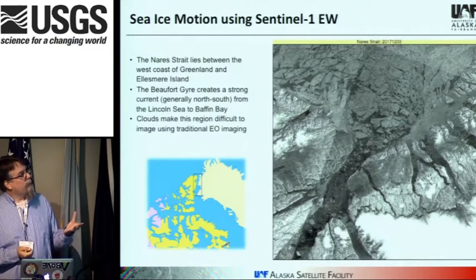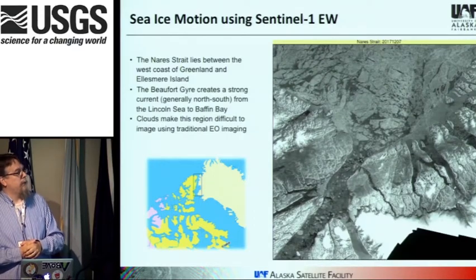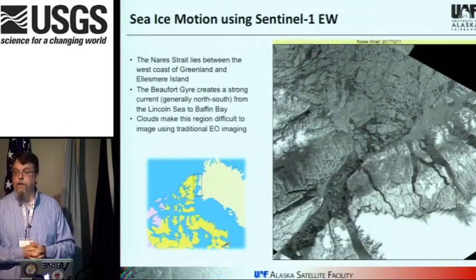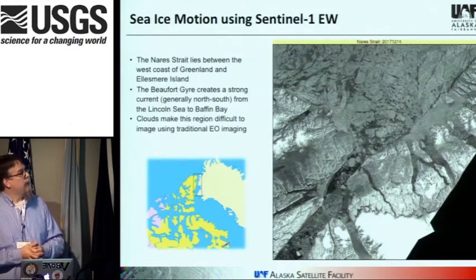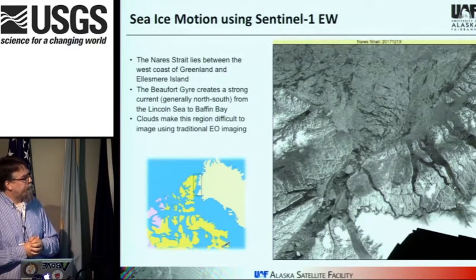But the great thing is here you can see the land isn't moving. The ice is very much moving, in fact, and it varies greatly over time. The ice moves back and forth, the currents change. This is all kind of fueled by the Beaufort Gyre in the Western Arctic Ocean.